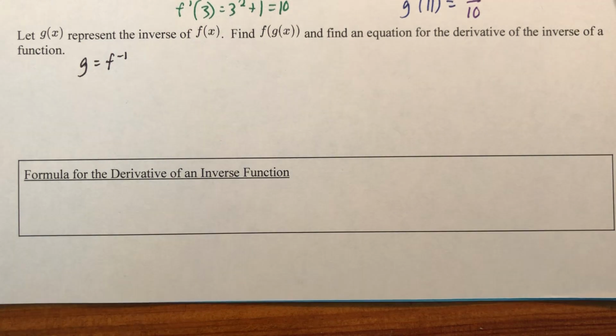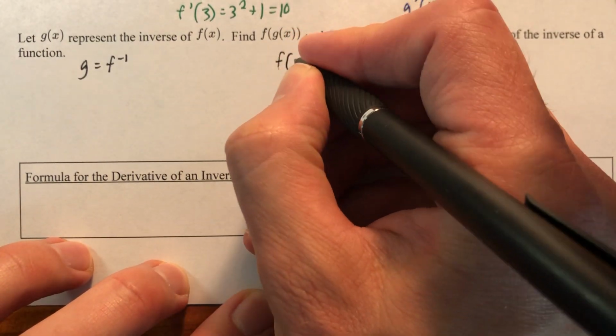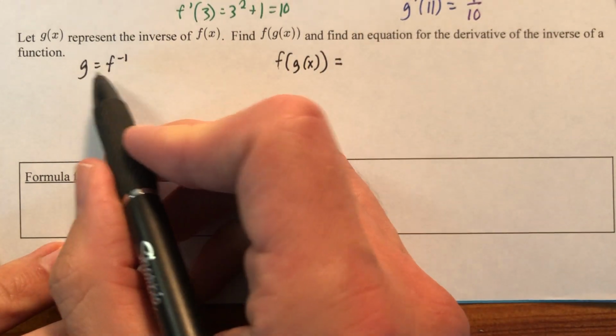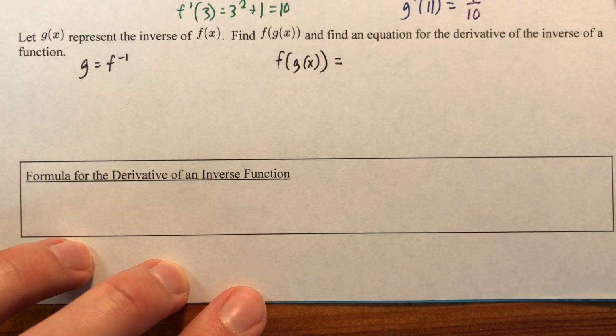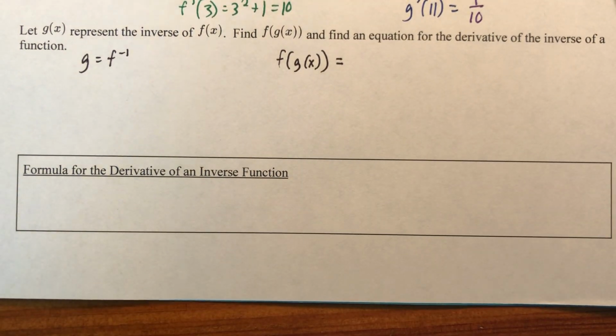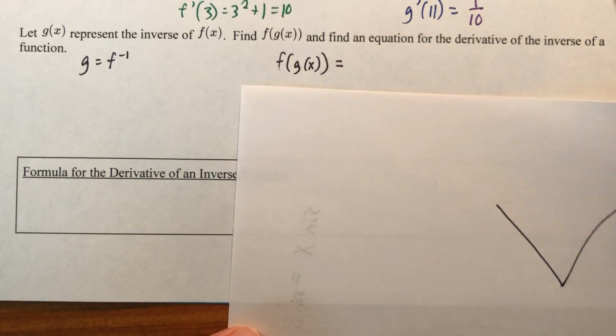Whoa, what? Okay, find F of G of X. Okay, here's the fun part. Back in the day, you learned this random obscure fact that if F and G are inverses of each other, then plugging in the composite gives you, okay, I'm not going to finish that sentence until I grab a scrap piece of paper, find an empty corner, and let's just go with it.